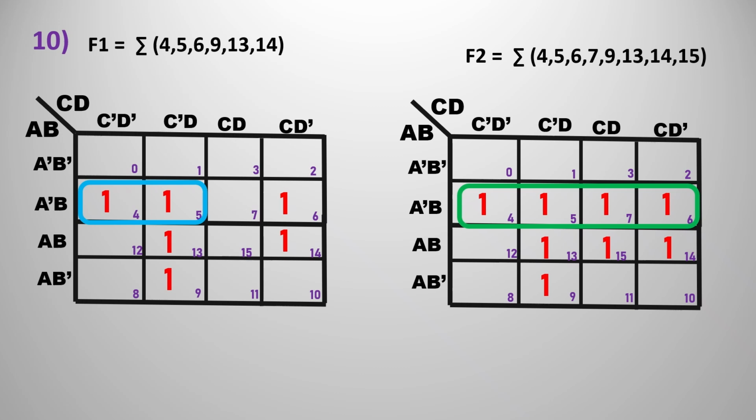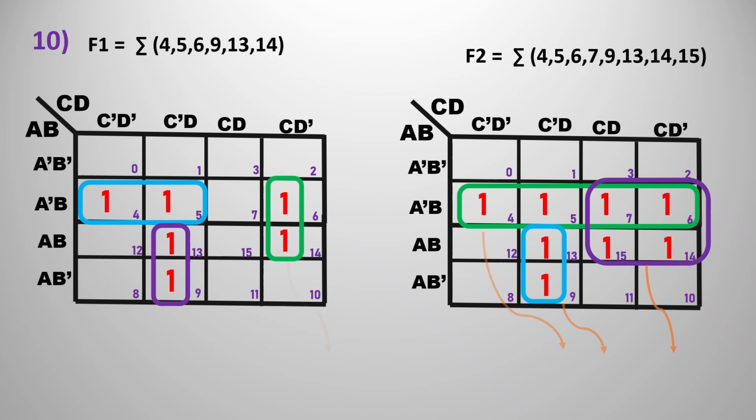You can make any group that you wish, but all ones have to be covered. The groups have to be as large as possible and the minimum number of groups has to be present. You can see that I have proceeded with another 2 groups. In the F1 expression, that is 6 and 14 as a group, and 13 and 9 as a group. We should not make a group of 3, so I will not consider 5. I will only consider 2 in a group. In the F2 expression, I can make a group of 4, that is 7, 6, 15, 14. If you consider 13 and 9, that is the blue group, that is also possible. We cannot have other choices of making 4 or 8, so I have only taken 2 in a group.